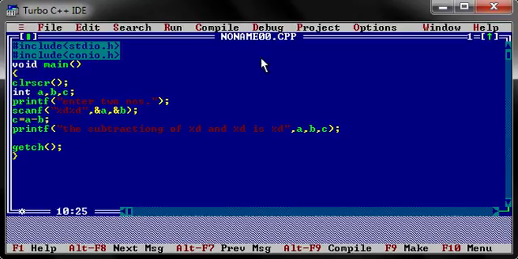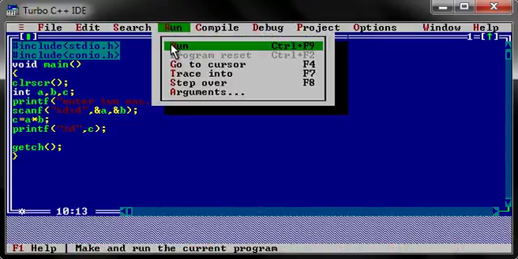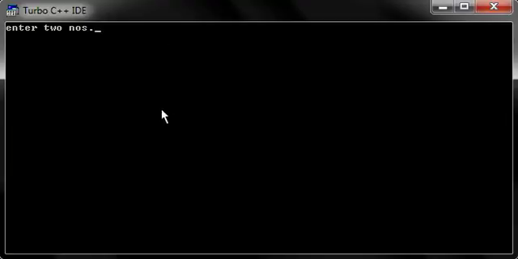Pretty cool, huh? You can also use asterisk for multiplication. Let's just print out the answer this time. I don't really want to print out the whole sentence, so %d, that's it. And we will print out only c. So everything is fine, and let's run this multiplication program. So the multiplication of 4 and 5 is 20.